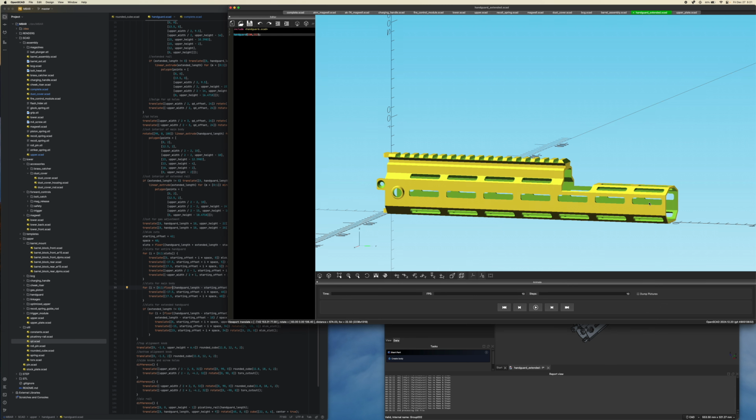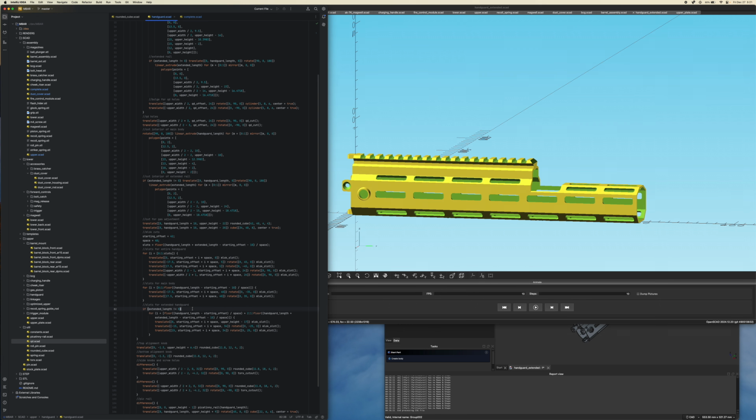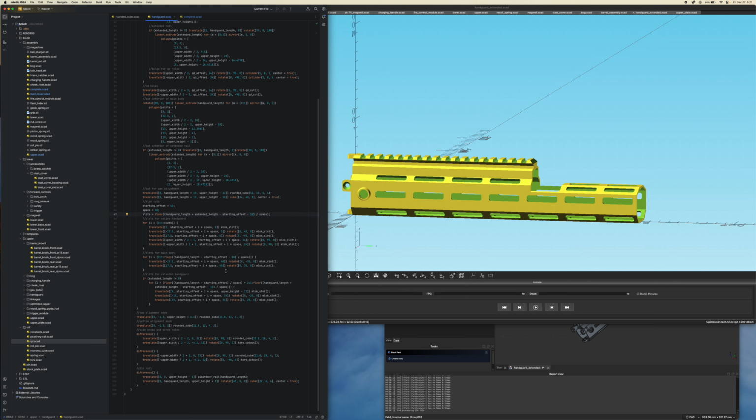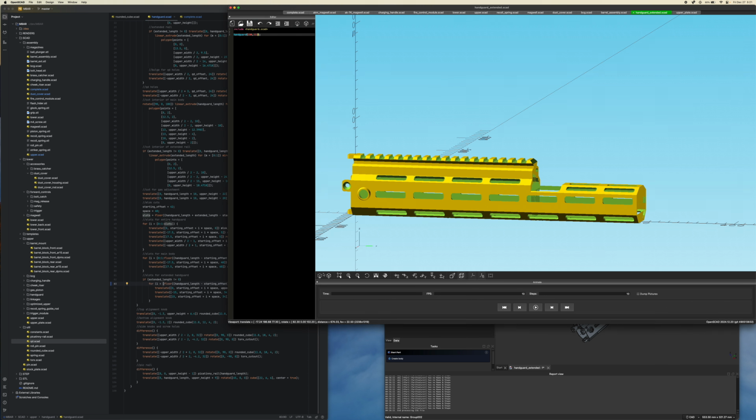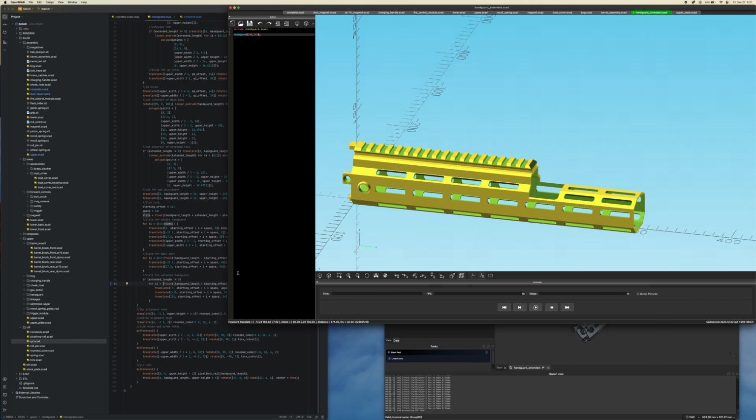And for the extended one, I did something similar, except I start off by using the floor, and then the end is the same as what we have above. Actually, I think I can probably just replace this with slots. Oh yeah, I can. So I guess I duplicated some code there.